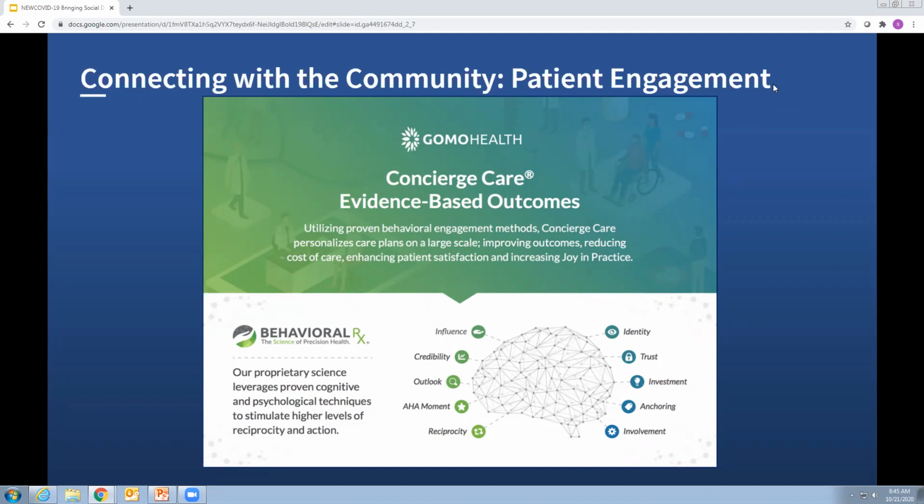And so I think behavior is a major reason why, despite the fact that we're doing all these things, finding the resource for them, sending them there, those fixes are not happening. What we're trying to do with Gomo Health is figure out those behaviors, figure out what works for people. Like, I'm the last person, if you tell me to do something, I'm less likely to do it. My dad would constantly be like, I know when you say yeah, that means you're not doing it. And I'm like, yeah, that's exactly what that means. So it's trying to figure out those things in our patients, right? Trying to figure out what makes them tick.